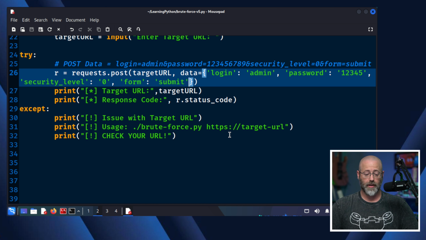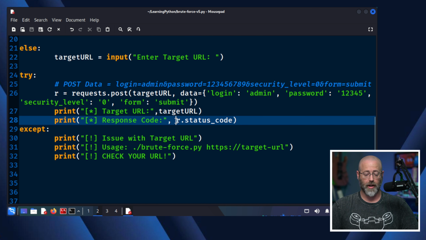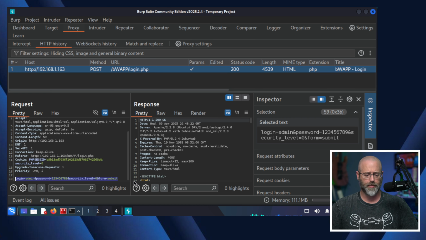And hopefully, if everything goes well, we should get a response status code come back. And I think, as we saw before, if we look in BurpSuite, that response code should be a 200 right there. So we should get a 200 back, and that means everything went well. It did the thing. If we don't get any other errors, we might get an error that we were unforeseen, but hey, we're going to try it.